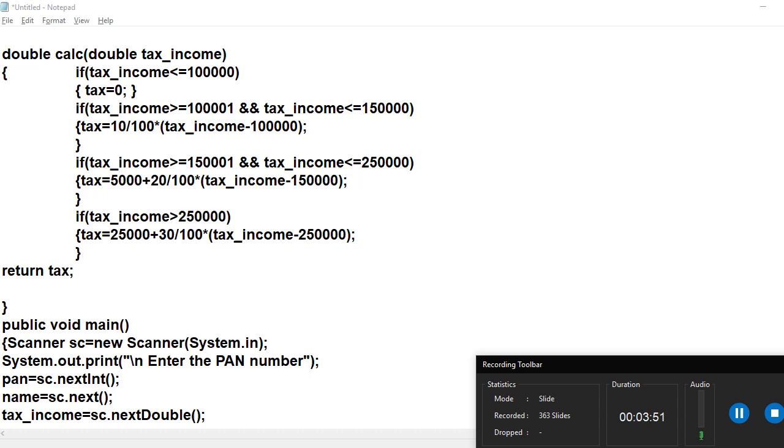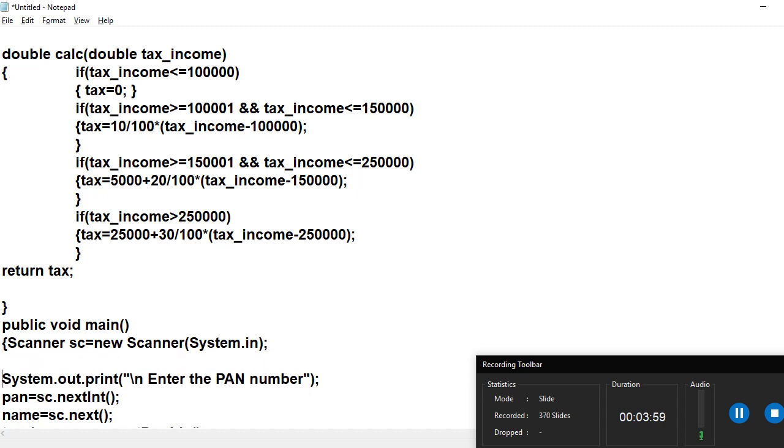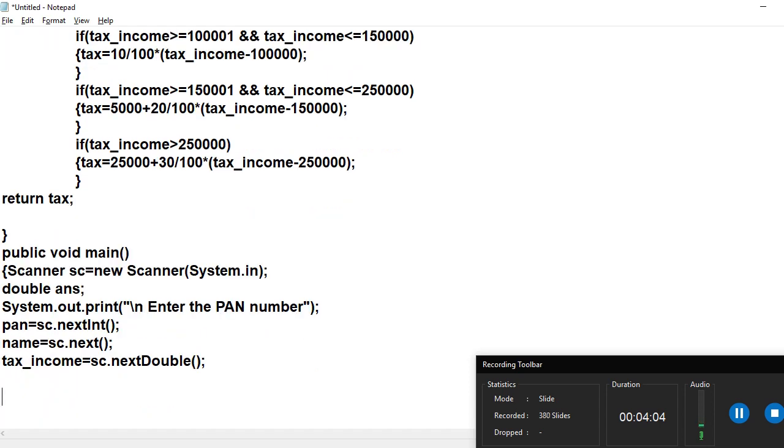I put a variable just above this, double answer, and then when I send this value to a function, I say answer equals. So this answer is catching the value being returned from the calci function. Sorry, not here, just below it. So answer equals calci, and I pass the tax income.